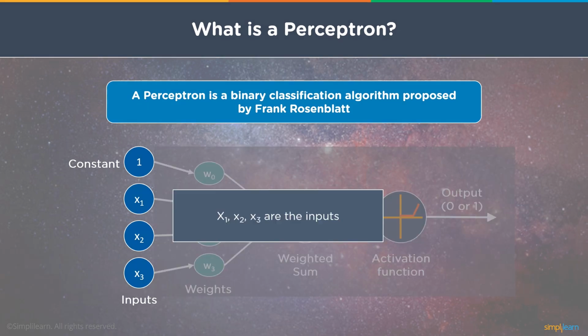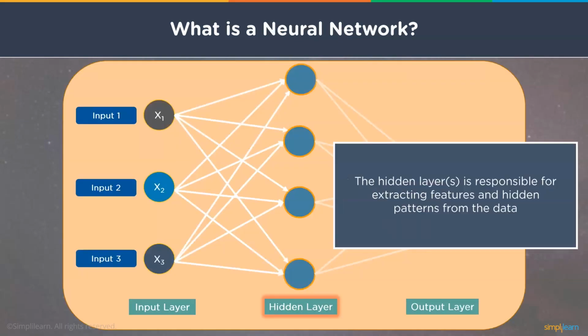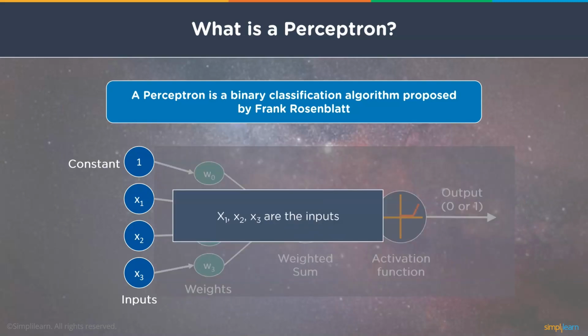And so here we'll go ahead and walk through these. We have x1, x2, x3 are the inputs. W0, W1, W2, W3 are the weights. Weights are values that determine the strength of the connection between two neurons. And if we go back to this slide, let me just flash back here, you can see how each one of these nodes has multiple inputs. So when you look at the hidden layer and the outputs, they have multiple inputs. So each one of these nodes has these inputs. They might be the original features coming in. They might be the layer of nodes before. And so you have your x1, x2, and x3 are the input into your node.